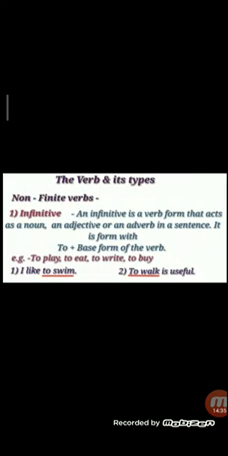Now, infinitive definition. An infinitive is a verb that forms and acts as a noun, adjective and adverb. We have already done this, children. The concept is clear. When you add to ahead of the verb, it becomes an infinitive. I like to swim is a noun, and to walk is useful. Again it becomes a noun.